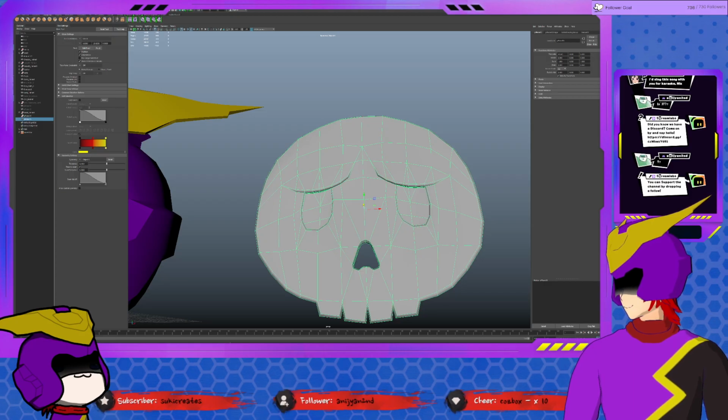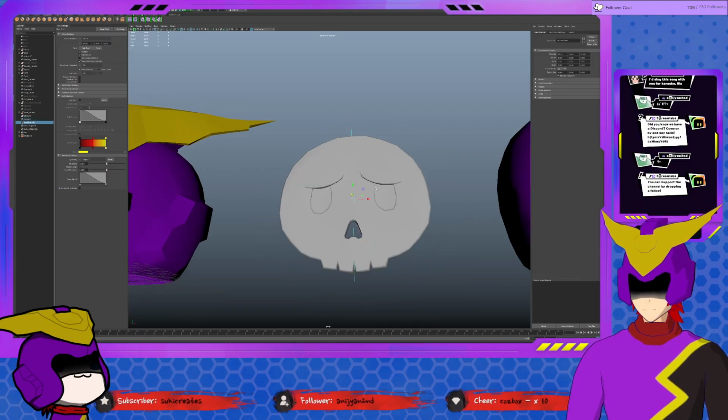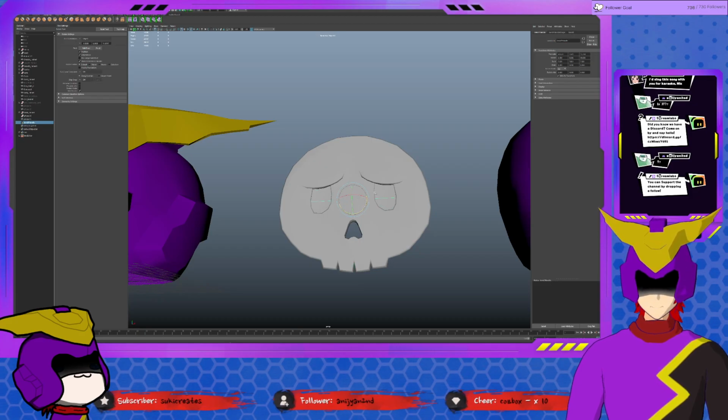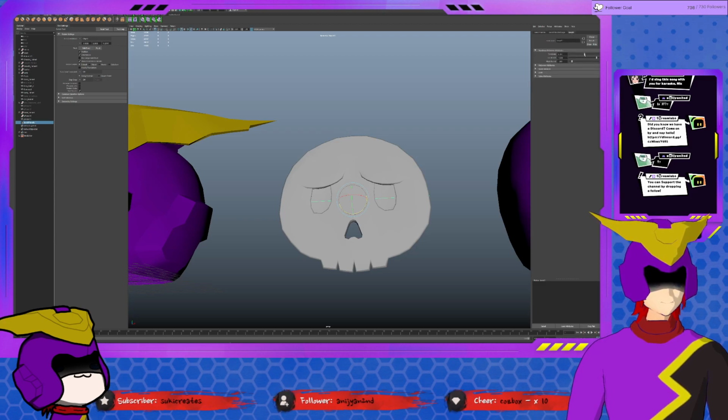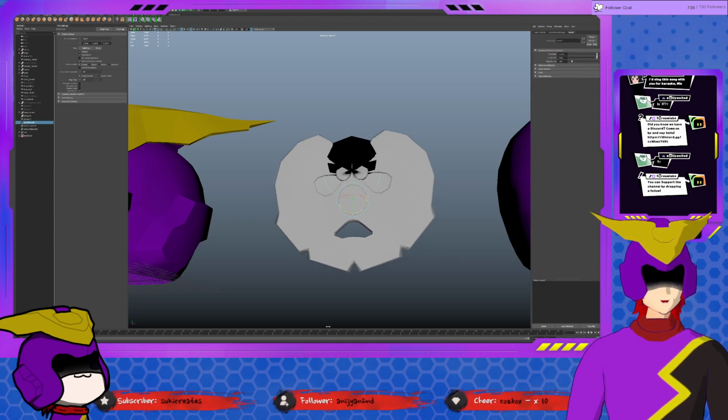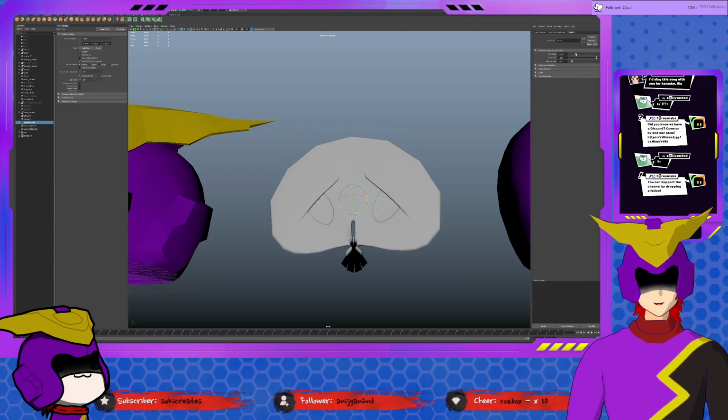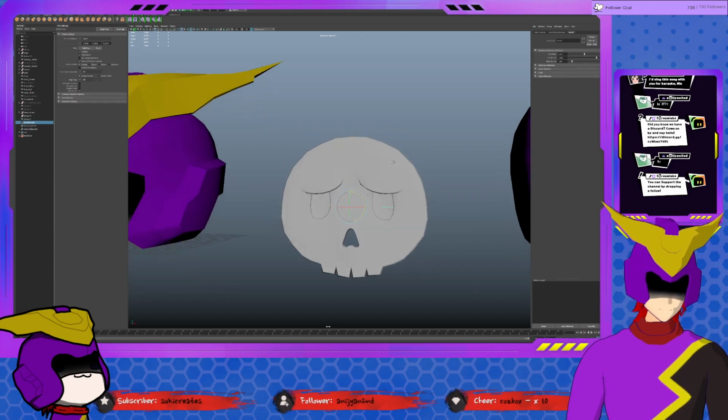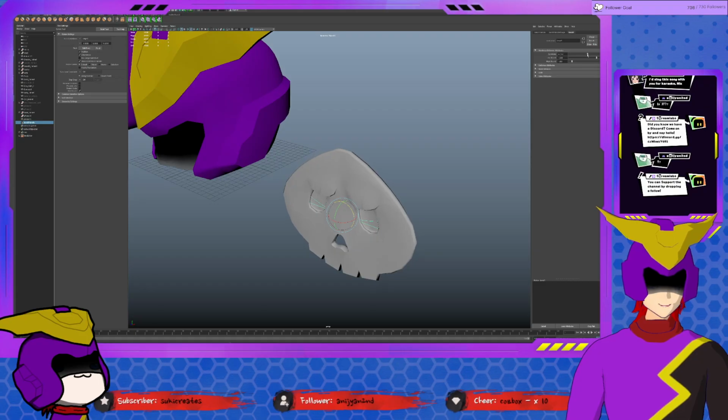Control Alt S just to save. We're going to deform. I want a non-linear bend. Let's see. I mean, we're gonna need a little bit of a bend.